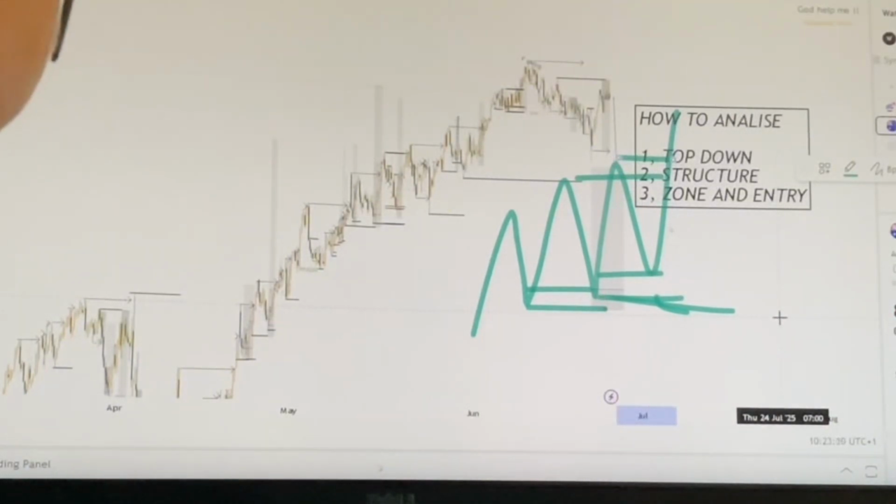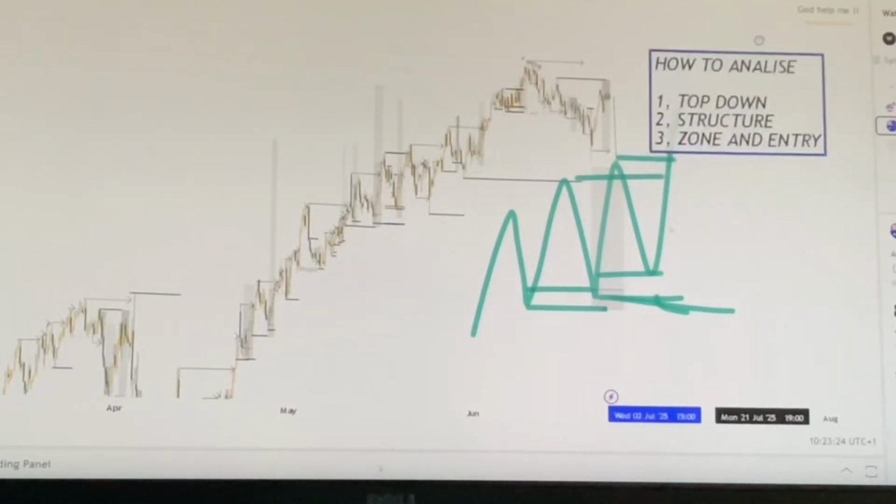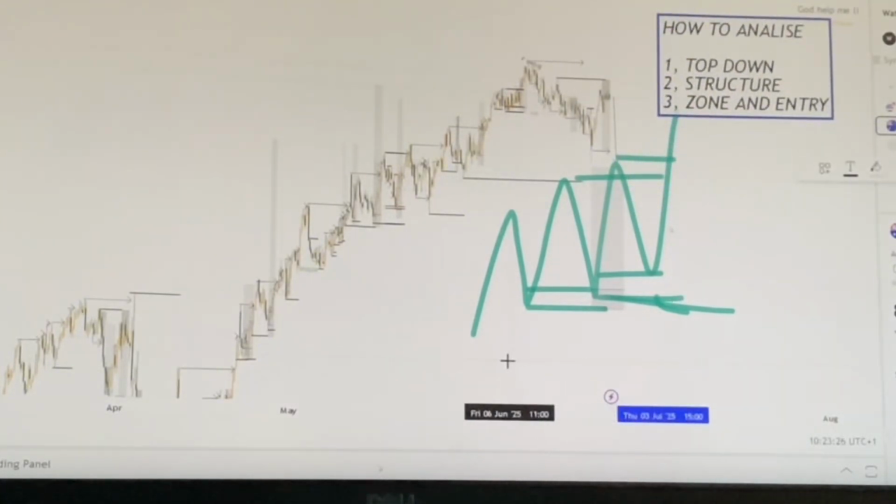Since you have already understood this structure and the way I trade, the next thing I'm going into is zones. How do you know the zones that you're going to enter? If you already understand your structure, you have already understood the most important thing, your entry points. If you already know that you're only buying low and selling high, you have understood everything about this pair.